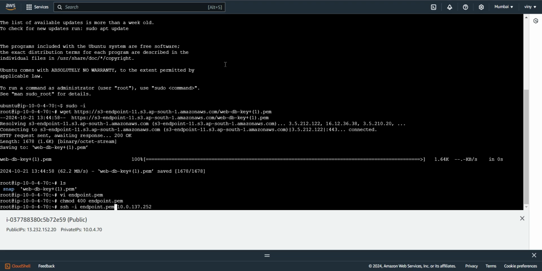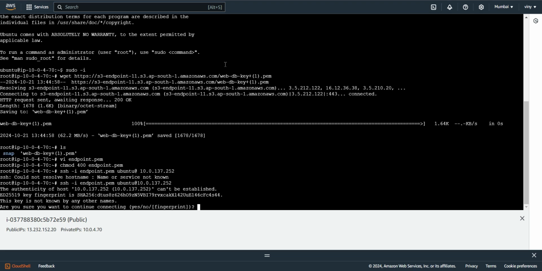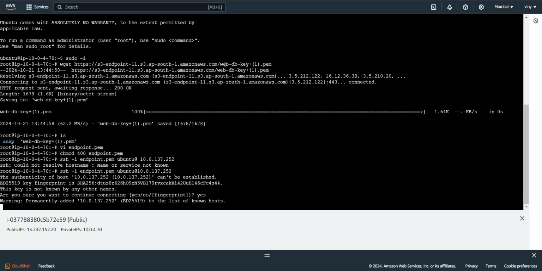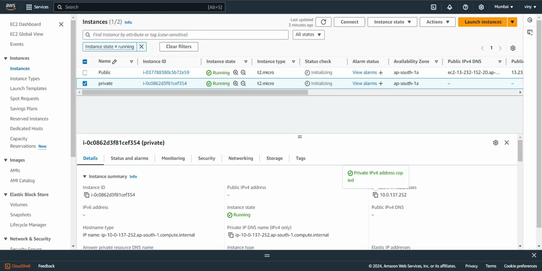This is the command: ssh -i endpoint ubuntu@ the private IP. Sorry, I made a mistake here. I just typed yes. We are now in the private instance.